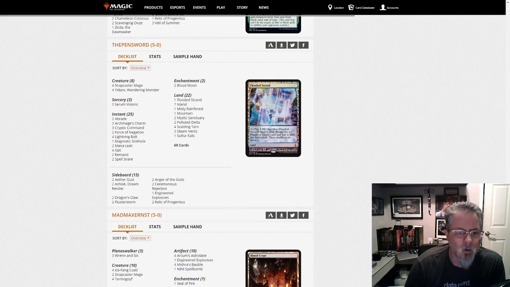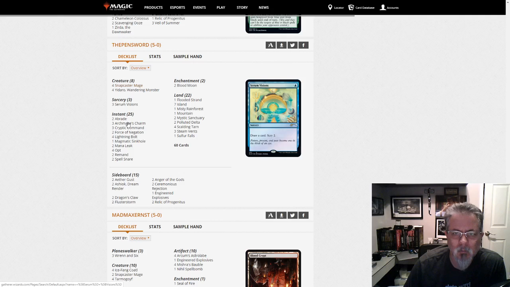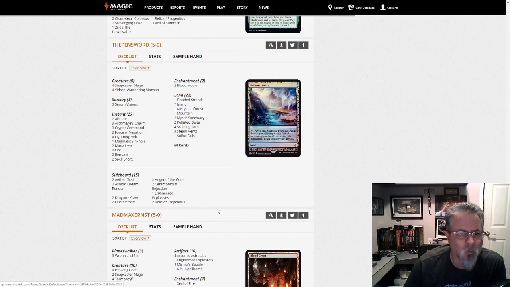The Pen Sword with Blue-Red Control, using Yadaro as its finisher. Snapcaster Mage, a little Blood Moon. I guess this is Blue Moon. Yeah, I guess Blue Moon is probably the best way to describe that.